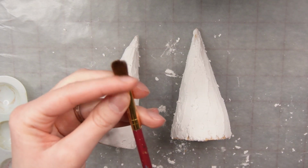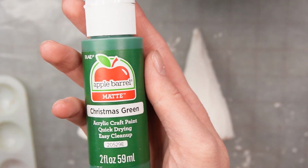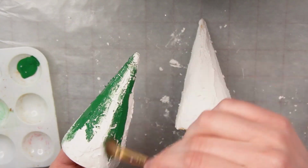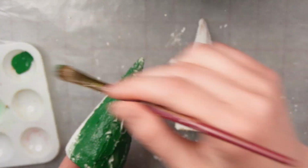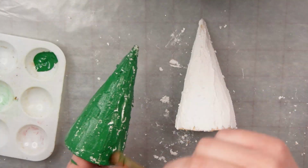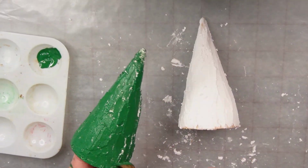Now that our spackle is dry, we'll use some green acrylic paint to paint our trees. I like a soft bristle, it just helps get into the grooves. You can see there's going to be some white showing through. You can leave that if you like, but if you want to get all those little white spots, that might be difficult. I recommend either a dabbing motion or a circular motion actually works the best.